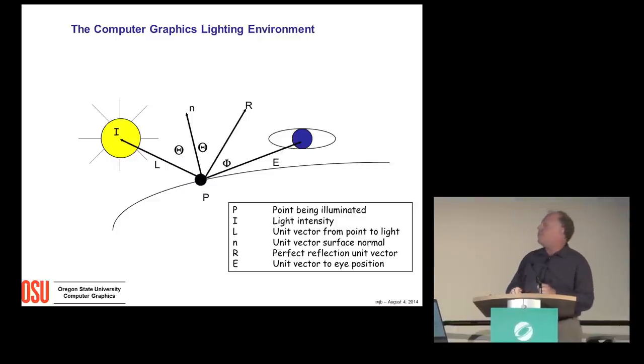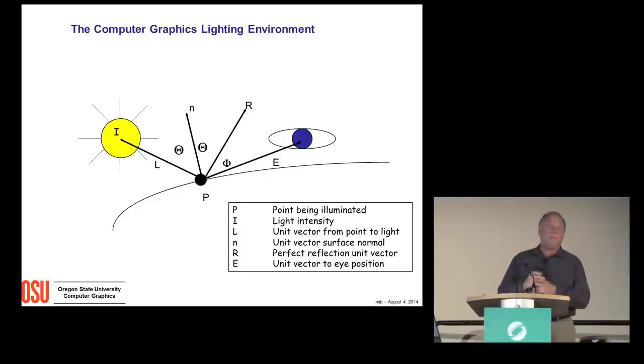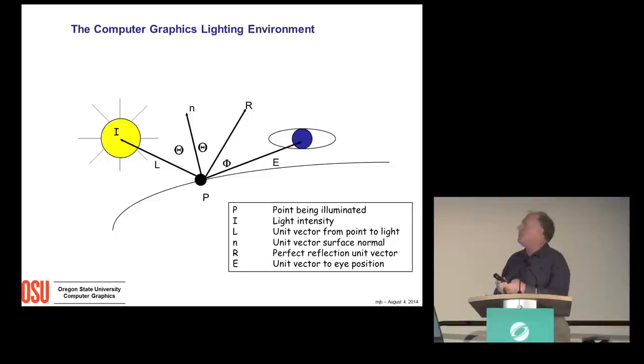Okay, in that world, there are three components of lighting. Something called ambient, something called diffuse, something called specular. Okay, first of all, let's draw a picture of our scene. Here's the eye, or the camera. Here's where a light is, and there could be, again, hundreds of these if we're modeling the ceiling in this room. Here's the point we're looking at. This is the point we're going to compute the lighting of. Here's the surface normal, which is the perpendicular to the surface right there.